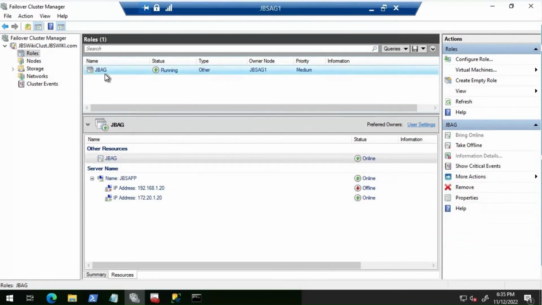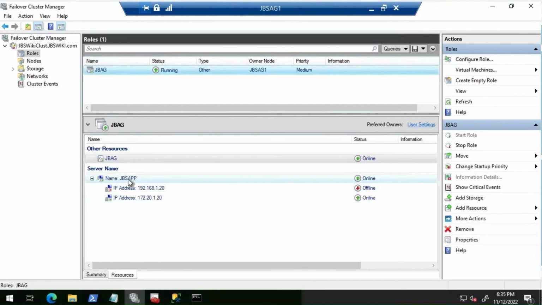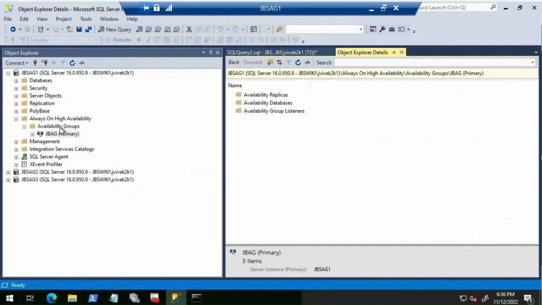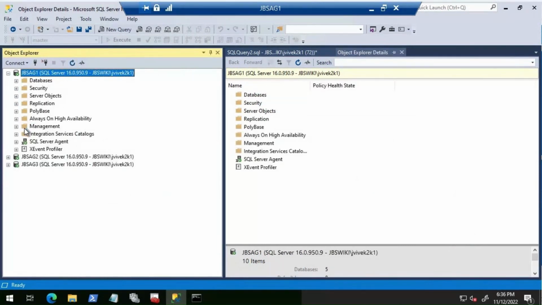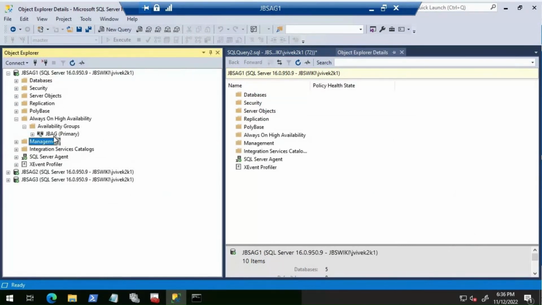Right now the JBAG AG is on JBSAG1. If you look at it, the listener IP address for East US is online now, and the availability group is also online. So let's go to JBSAG1 and look at the dashboard and see if everything looks okay.